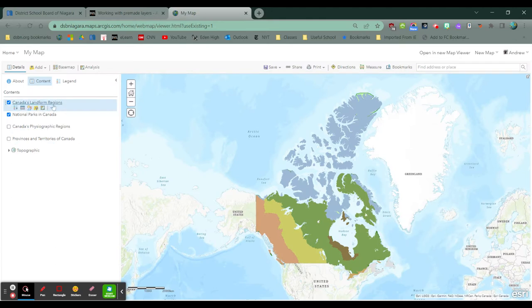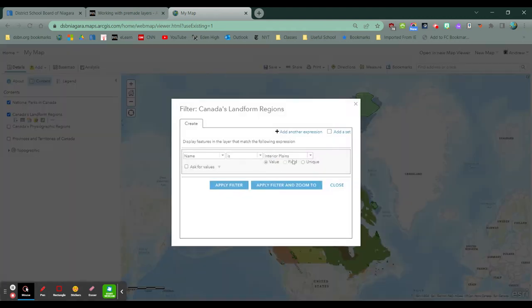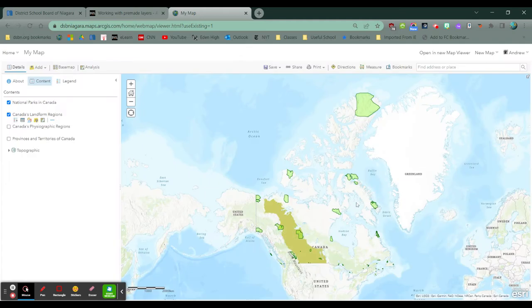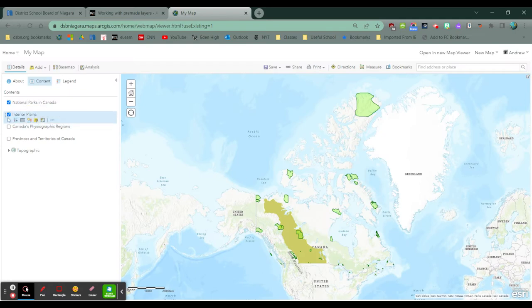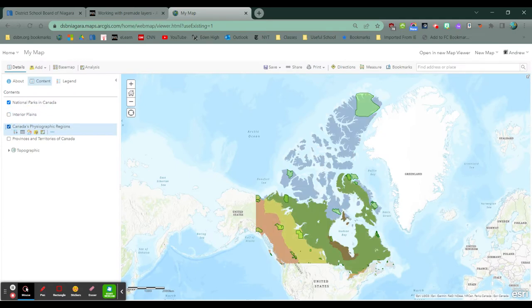So perhaps I find that that's a more useful name for the layer, or maybe I'm going to end up filtering it later on, for instance, maybe I'm just going to show the interior plains for this layer, and therefore I want to call this the interior plains. However, I still want to have my physiographic region still available.